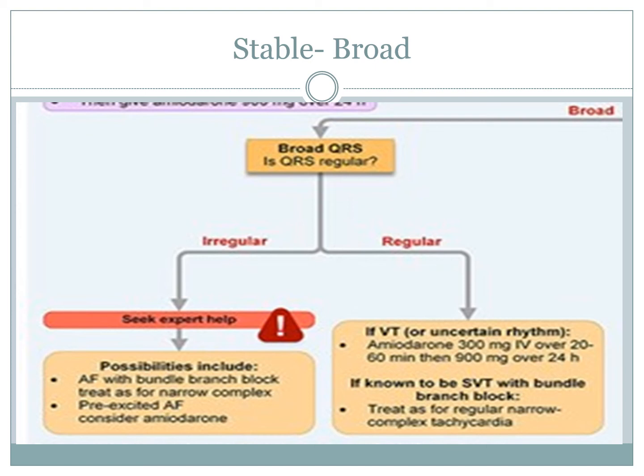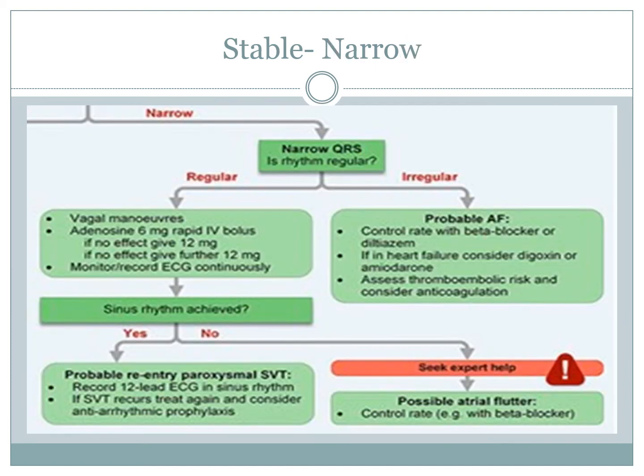So moving over to your narrow. When you see narrow QRS, most people will consider this to be your SVTs. That's the most common narrow complex tachycardia, and that falls into the regular category. Okay, so if you have a regular narrow QRS complex tachycardia, then you treat it as though it's SVT.